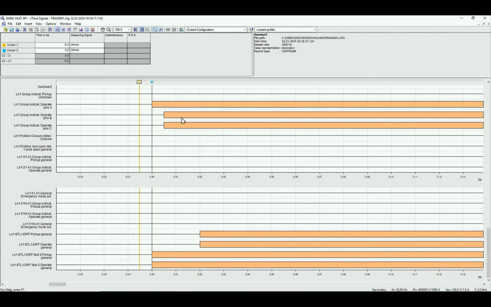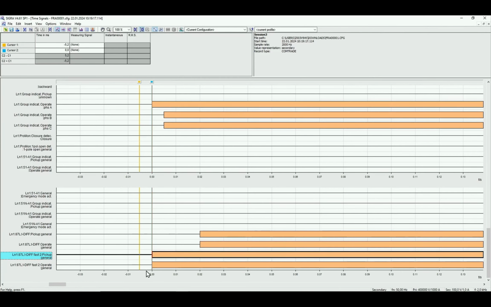and check what happens here with the trip signal, you see here this blue cursor line is the pickup and operate of my iDiff fast 2 stage. So this was, of course, as the name already says, the faster one of the two stages. And when we measure the time between fault inception and the trip of my iDiff fast 2 stage, the time difference here is 5.2 milliseconds.